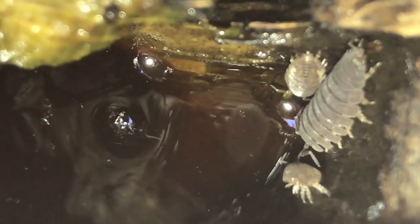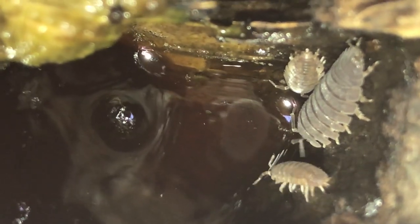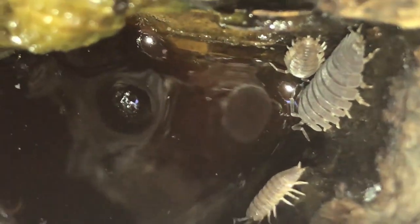And more of the squiggly guys, because I think they're cute. And back to the isopods. We have these guys hanging out on the wall. I think they come up here for a drink. Yesterday when I was looking, the entire wall was just solid gray because there were so many. Here it looks like there's an adult and two juveniles.